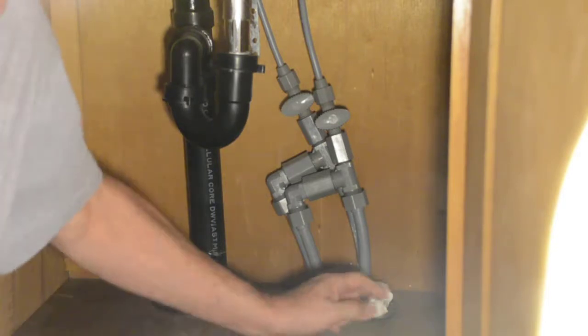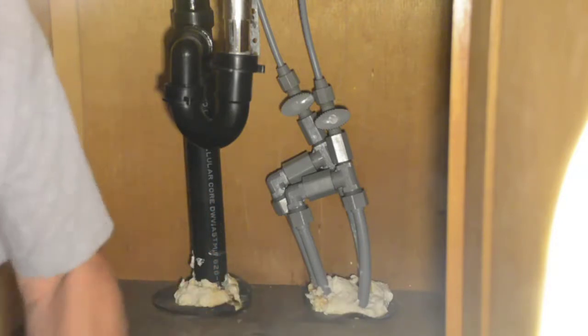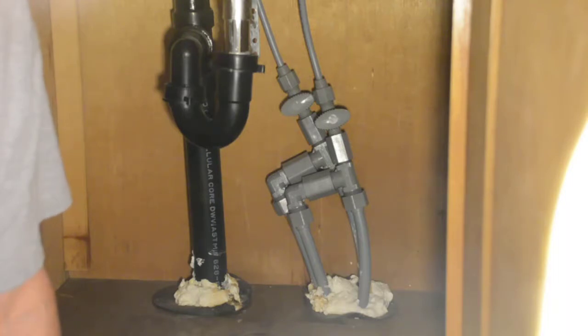While we're under here, you may notice this white stuff around my pipes. That's a product called Great Stuff — it is an expanding foam product that works very well to seal the cracks around your pipes. A lot of people have trouble with mice getting in their house, and that's one of the prime places for mice to get in. There's typically some space around those pipes big enough for small mice and insects to get through. Get some kind of expanding foam and seal around your pipes in your kitchen sink, bathrooms, anywhere you've got an opening in the floor that insects or mice can get through.